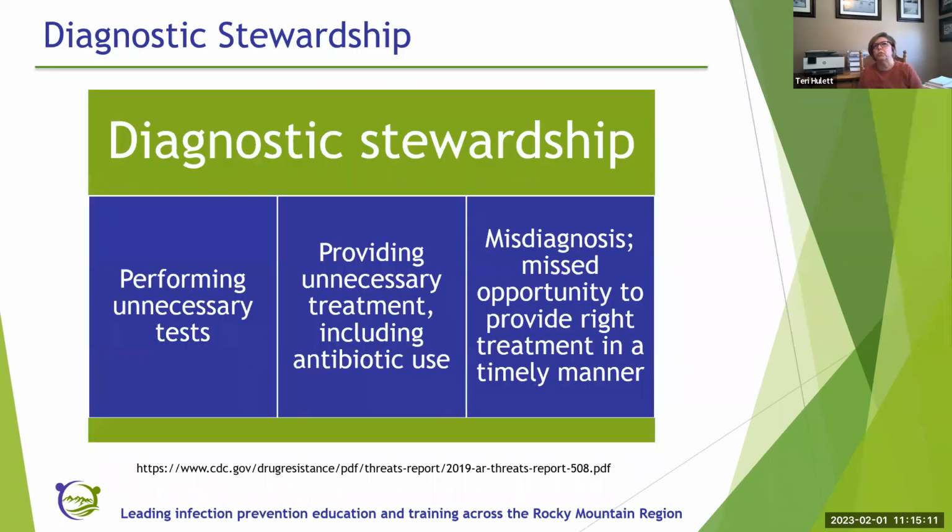So here we talk about what diagnostic stewardship is and what it's not and why it's important. In thinking about diagnostic stewardship, it's critical in improving patient care and combating antibiotic resistance. And the antibiotic resistance piece is making sure that we're doing the right test for the right patient at the right time, and that we're doing it well, so that if nurses are pulling cultures, they're doing those cultures in such a way that we're going to get a report that is accurate and valid versus potentially being contaminated. I think we talk about testing wisely, and we'll talk about that on the next slide, but choosing wisely, making sure that we're doing the right thing at the right time for the right reason and not just doing things for the sake of going through the motions. So let's talk about choosing wisely real quick. Next slide.